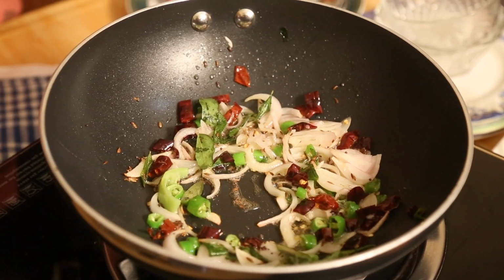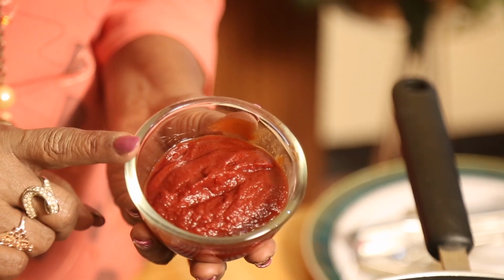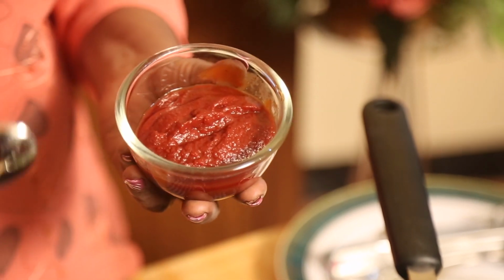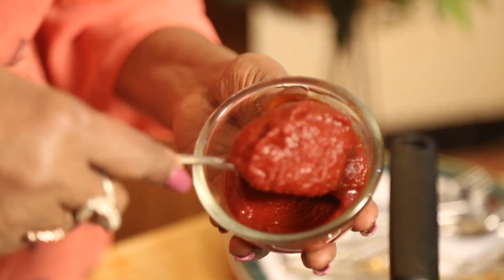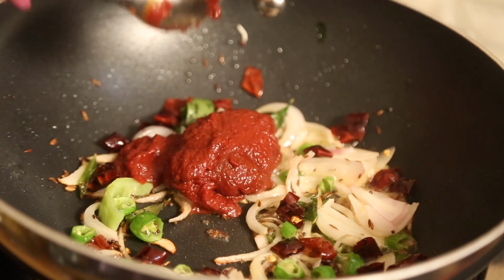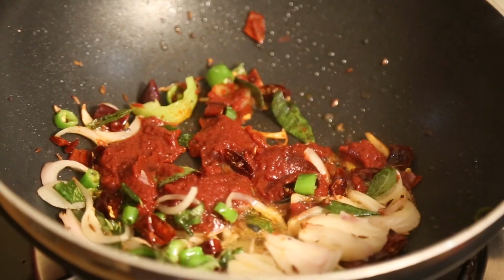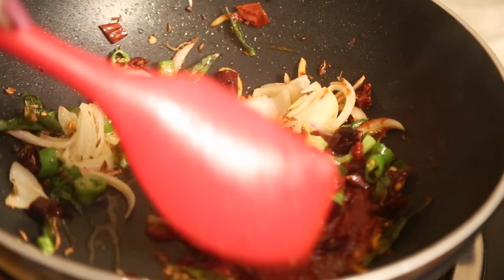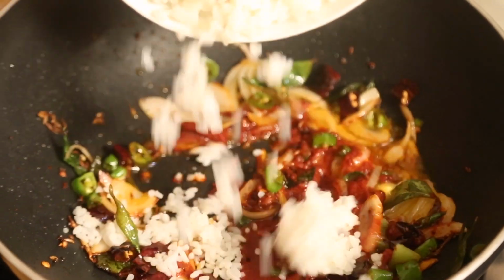I have got the tomato puree. I bought the tomato puree. Either you can buy the tomato puree, or we can make our own. How will I make the tomato puree? As I am doing it, I'll tell you. This I bought it, right? Boil the tomatoes, remove the skin. After removing the skin, blend it and take the tomato puree. I'm going to put my rice now.